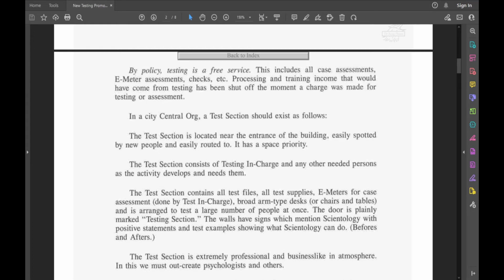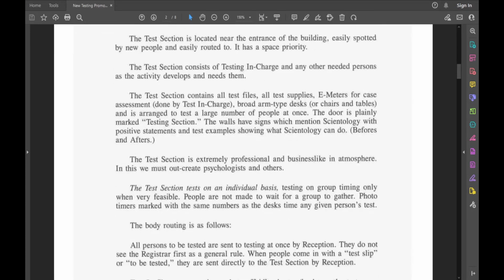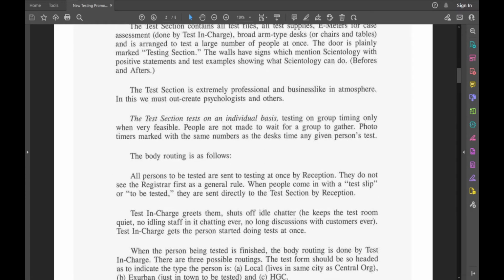The test section contains all test files, all test supplies, e-meters for case assessment, done by the test IC, broad arm-type desks or chairs and tables, and is arranged to test a large number of people at once. The door is plainly marked Testing Section. The walls have signs which mention Scientology with positive statements, and test examples showing what Scientology can do, befores and afters. The test section is extremely professional and businesslike in atmosphere.